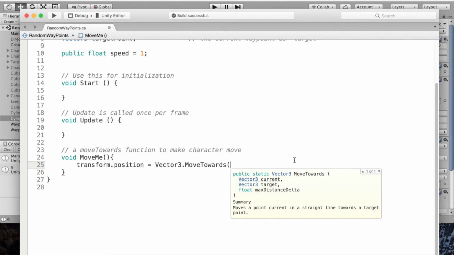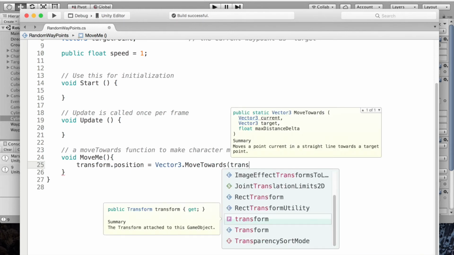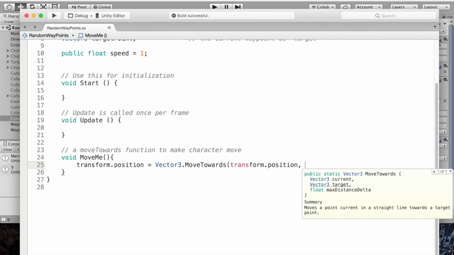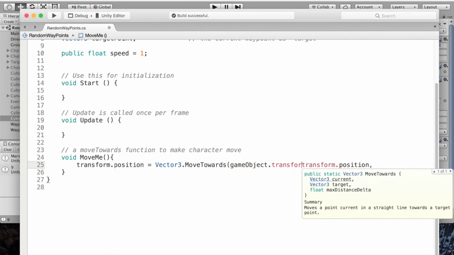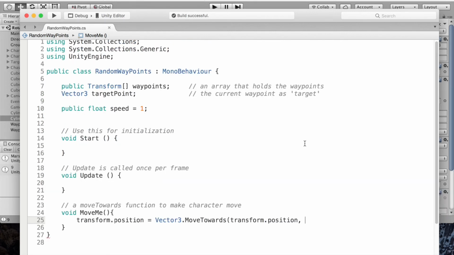We need to give it a starting point or the current point that we're at, and this is going to be represented as our transform.position. This is the same thing as gameObject, which refers to the object to which this script is attached. gameObject.transform.position. Same thing. So transform.position, and then it wants the target, and we're representing that as our targetPoint.